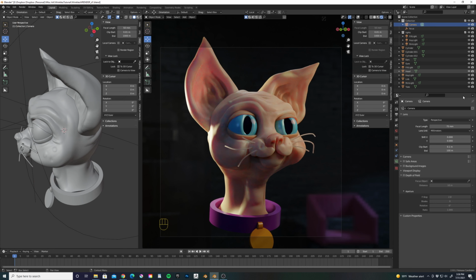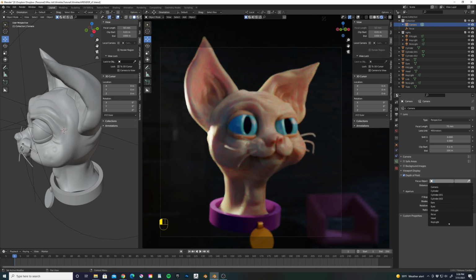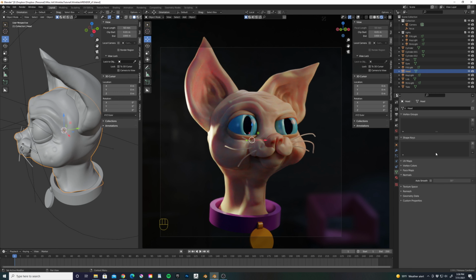It's an easy way to show interactively where we want to focus. So now I'll set my focus object to my empty, which I named focus, and I'll pull my f-stop way down. We'll try like 1.4 so we can get some shallow depth of field falloff. There's not a lot happening depth-wise in this image, but that ear that's furthest from camera will have a nice little subtle blur to it.